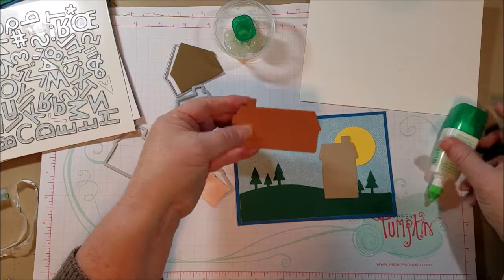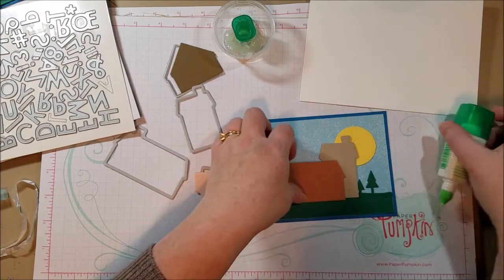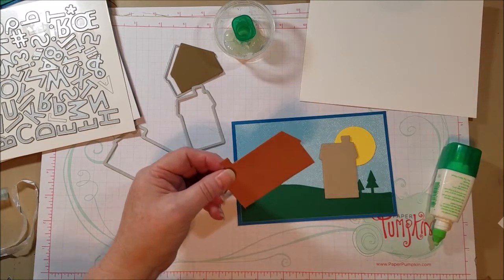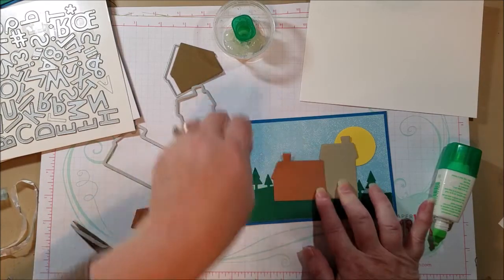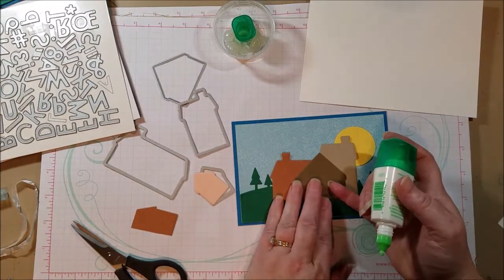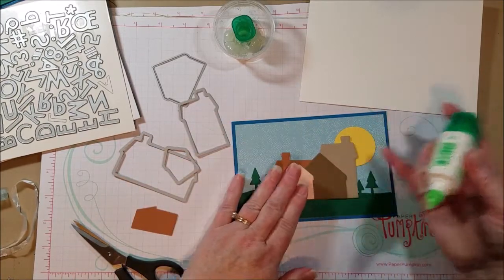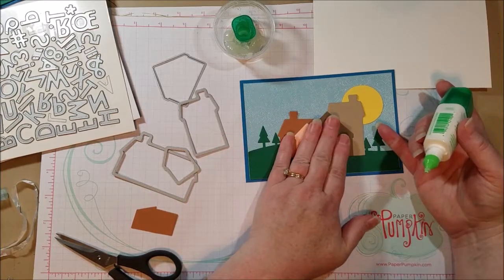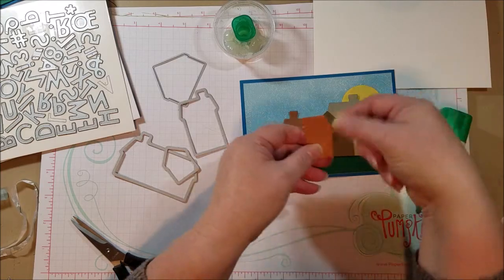And then this one is actually really long, and you're going to cover most of that anyway with the other houses. So you can actually cut it if it helps you. So I'm just layering the houses in a nice little pattern, like so. And then if you wanted, you could even have another color and have this tuck out from the other side, this other half of the building.